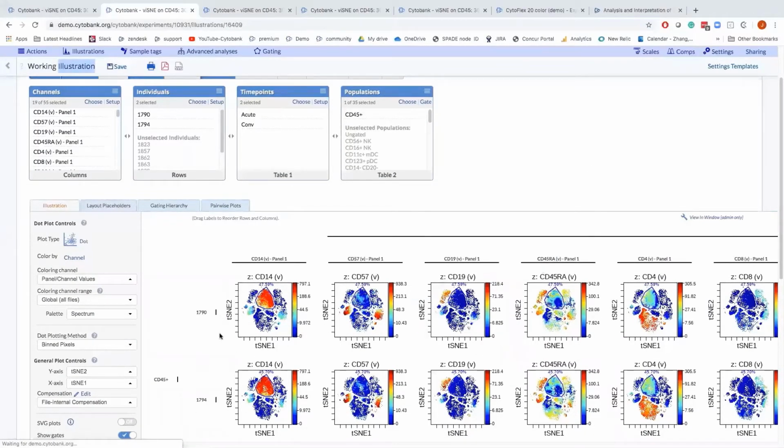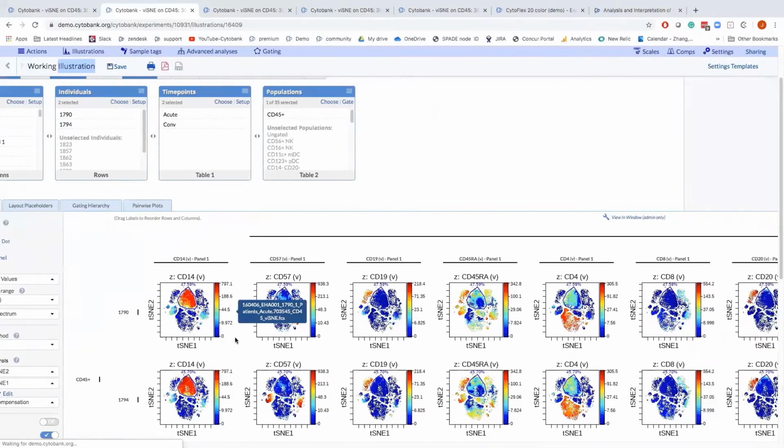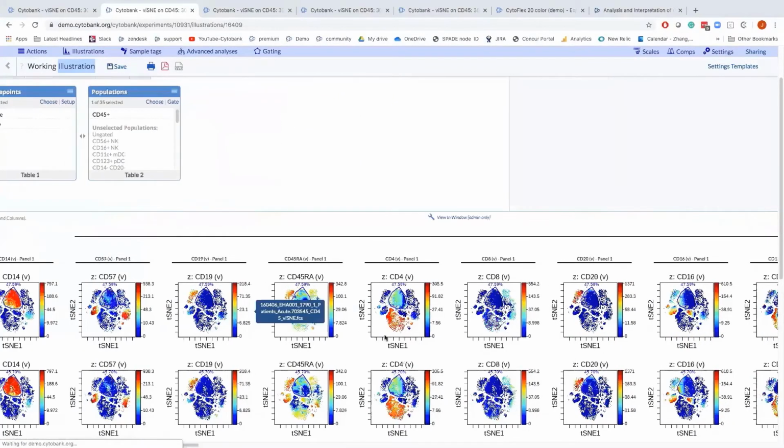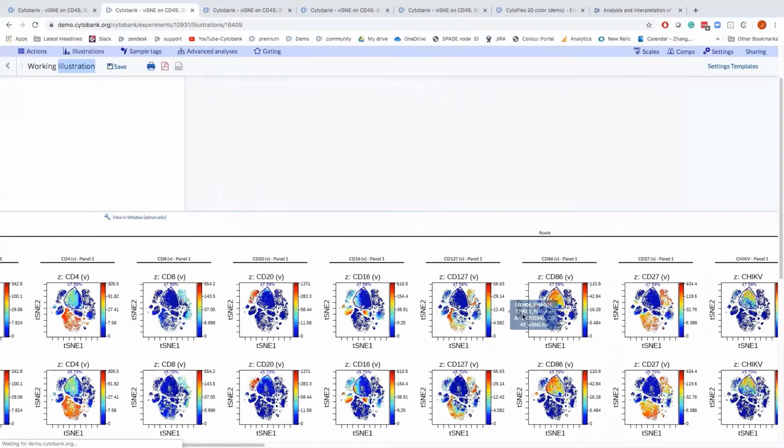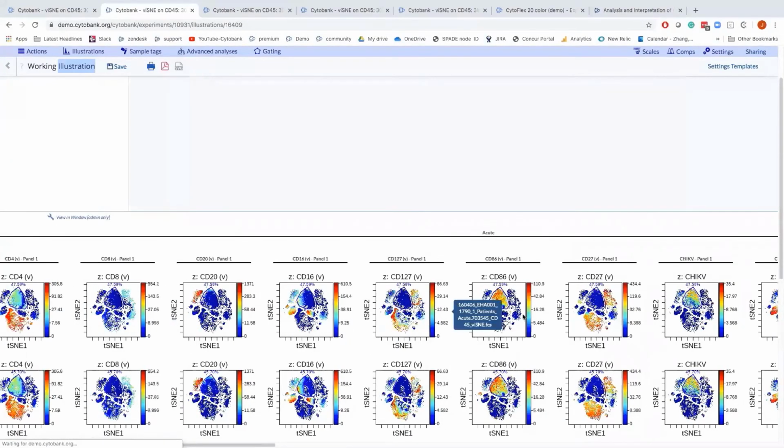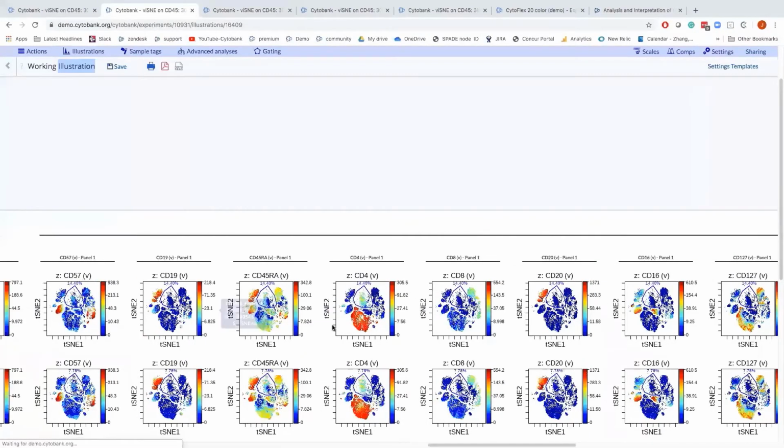So now we have the viSNE maps side to side for 2 patients. This table is at the acute time point, and the second table is the convalescence time point. So there are different ways you can build up the report.